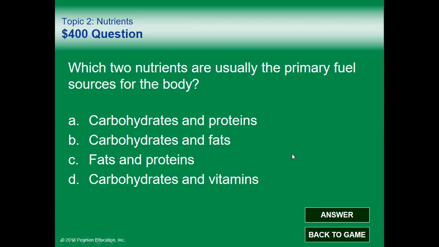Which type of vitamins are water soluble? A, D, E, and K. Those are all fat soluble, okay? A, D, E, K are fat soluble, meaning that the body will retain them. If you continue to eat them, the body will just keep sucking them up and holding them in the fat cells. That's why you can't take too many of those vitamins. The water solubles are going to be your B's and C's.